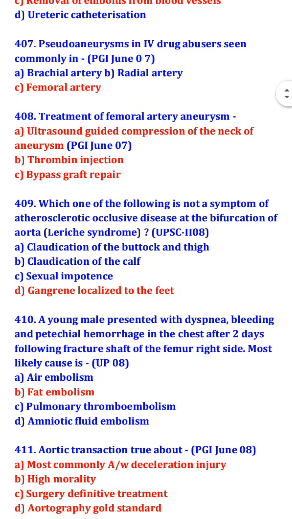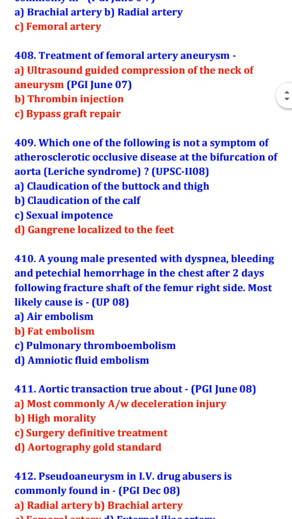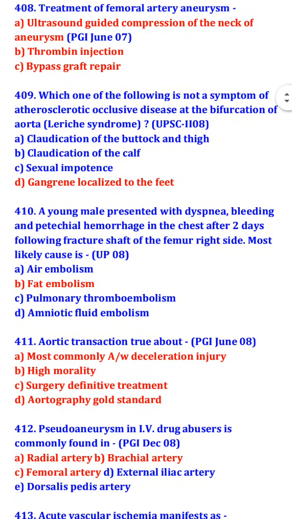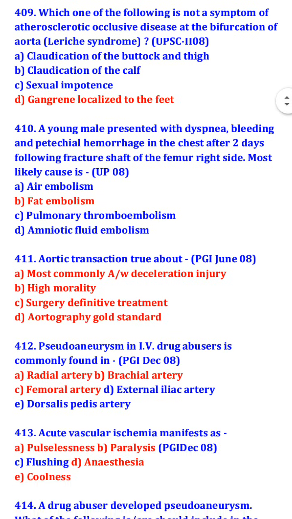Which one of the following is not a symptom of atherosclerotic occlusive disease at the bifurcation of the aorta? Leriche syndrome, gangrene localized to the feet. A young male presents with dyspnea, bleeding, and petechial hemorrhage in the chest after 2 days following fracture shaft of the femur, right side. Most likely the cause is fat embolism.